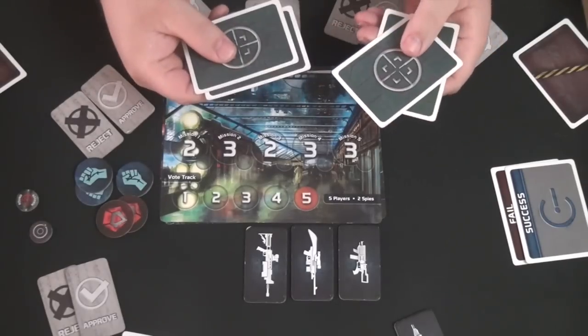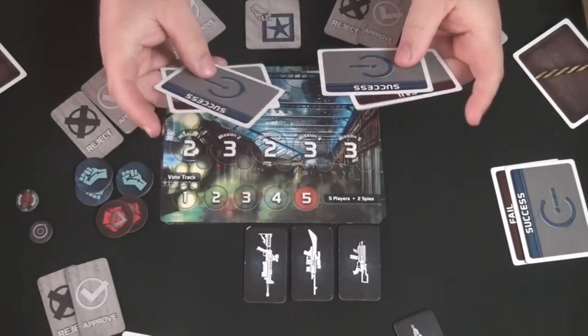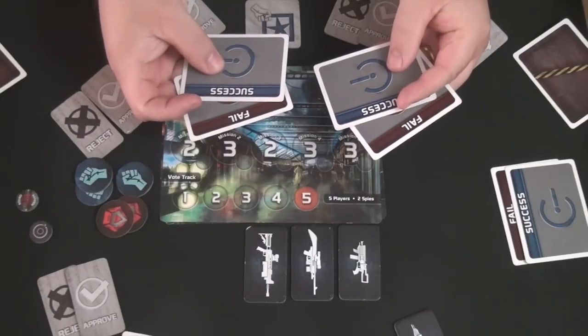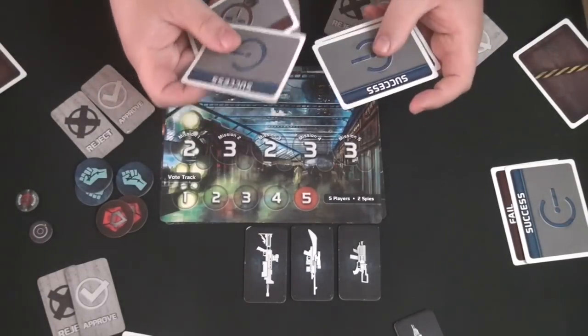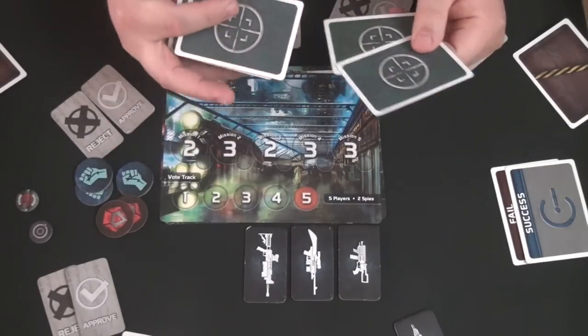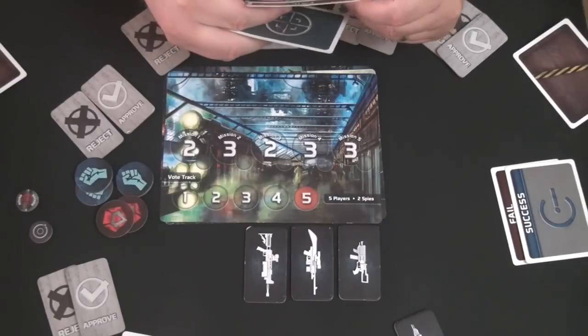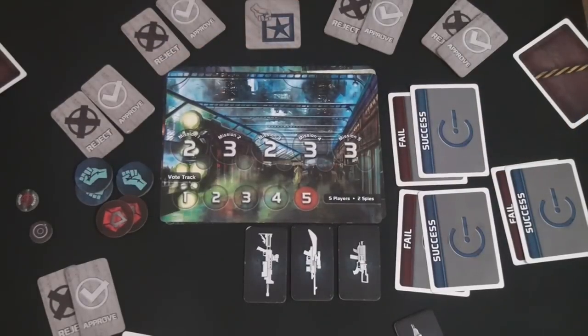So the two people would take their cards and they would choose whether they want it to pass or fail, be a success or fail. If you are a resistance player, of course you want to play the success. If you are a spy, you may or may not want to play the fail, because one of the things of this game is that you do not necessarily want to be known as the spy.